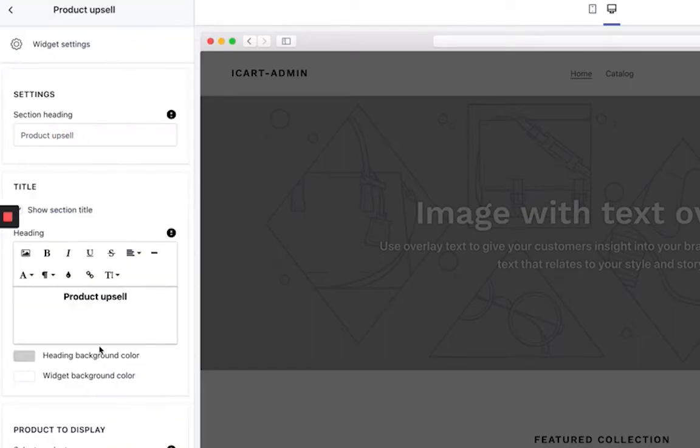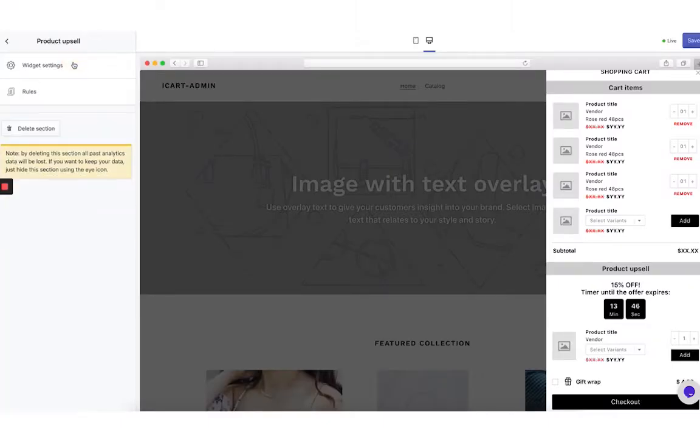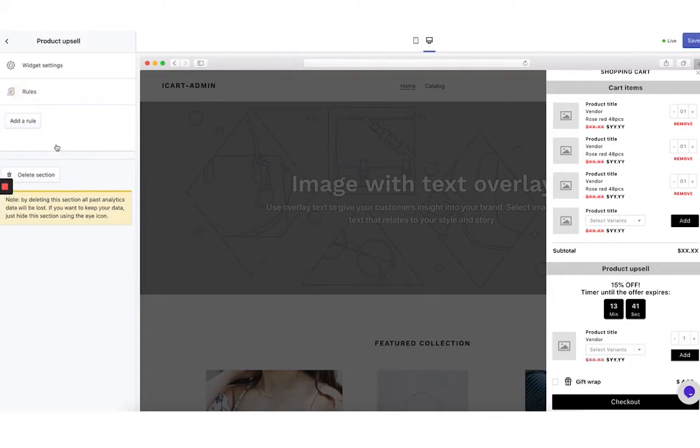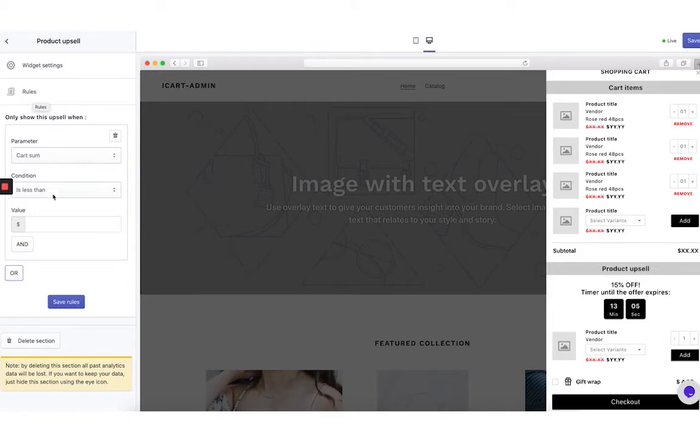And when you go into the widget, you have something that we call rules. And rules that you can see here allow you to define what carts are eligible for this widget and for this discount. For example, let's say we want to show this product upsell only for carts that are over $100 in value. We can go into rules and add a new one, and then we have the parameter. In this case, I'm going to choose cart sum, but as you can see, you have a few different parameters. Again, this is something we will do a whole video explaining, so I'm not going to go into depth about it, but it's pretty clear just from reading these titles.